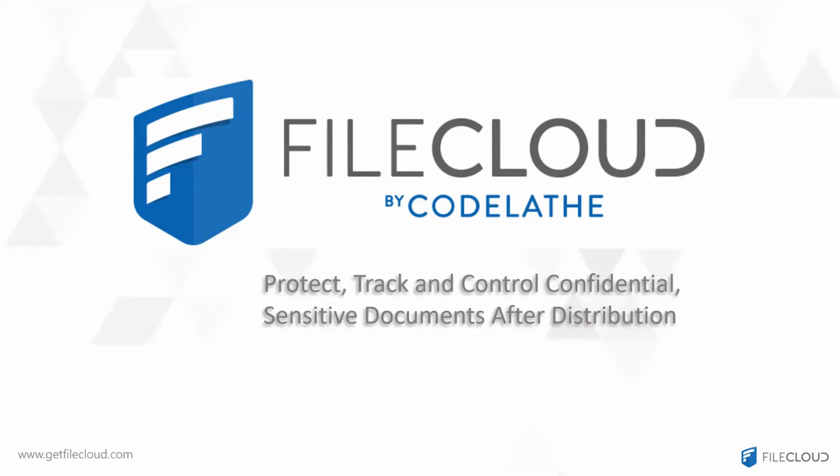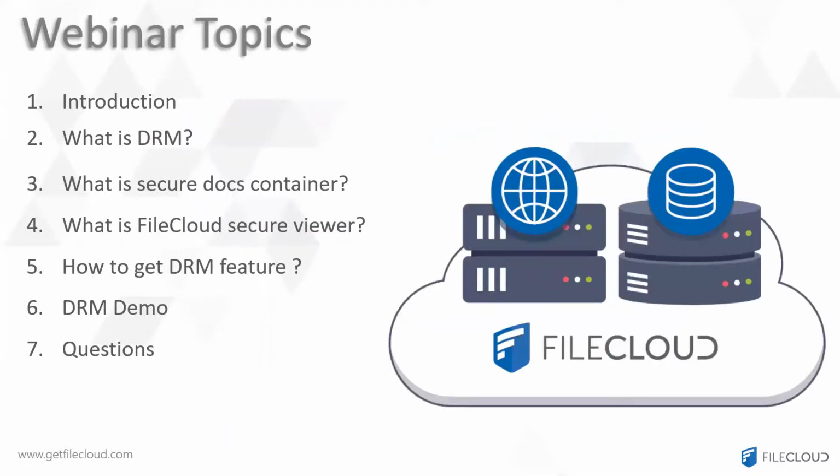Today's webinar topic will be regarding how to use FileCloud to protect, track, and control confidential sensitive documents after distribution. The webinar topics are: first, an introduction about DRM, what is DRM, what is the Secure Docs Container, what is FileCloud Secure Viewer, how to get DRM features inside FileCloud, and finally a DRM demo. If you have any questions, there is a Q&A section where you can write your questions, and we will be able to answer them after the DRM demo.